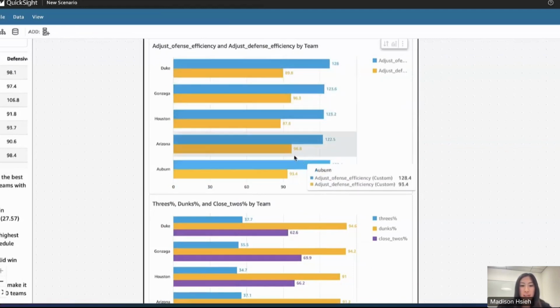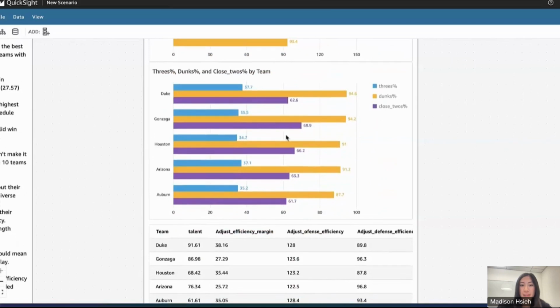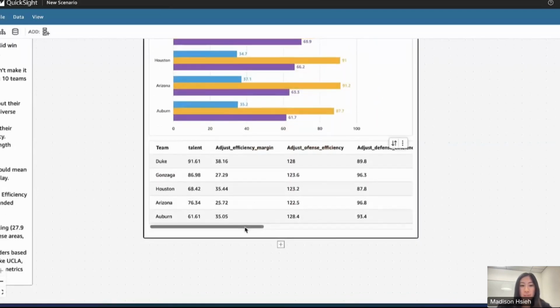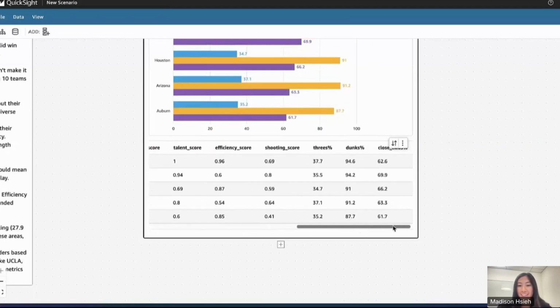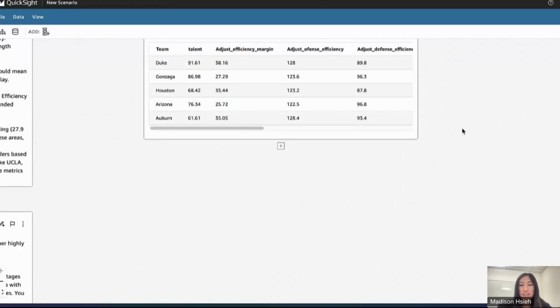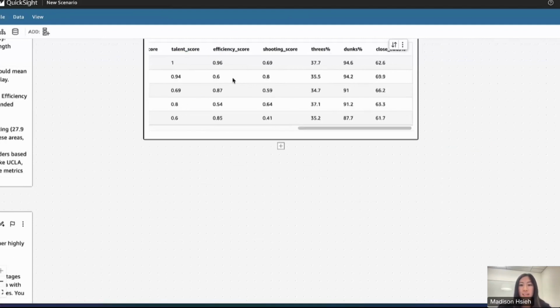It looks like Duke and Auburn have the highest adjusted offense. And then some shooting split scores. Again, Duke is looking really good here. And then this final data set, which it's given. It didn't give me recommendations for this last thread, but from what I'm seeing, these top 5 schools it's pulled out at the bottom are definitely the ones I want to invest in for a bracket if I'm doing that.